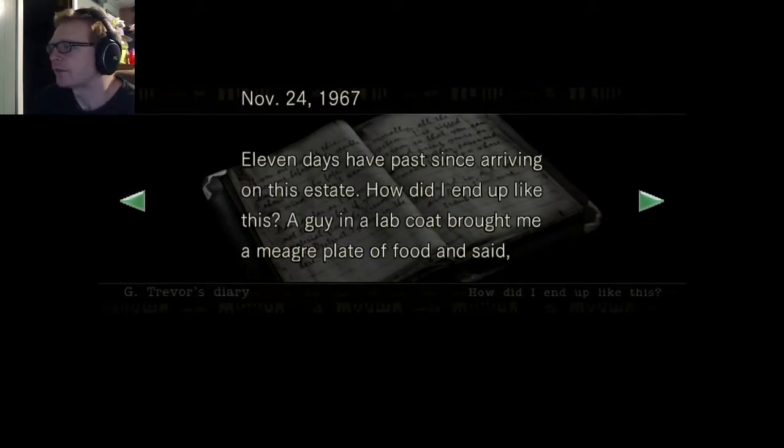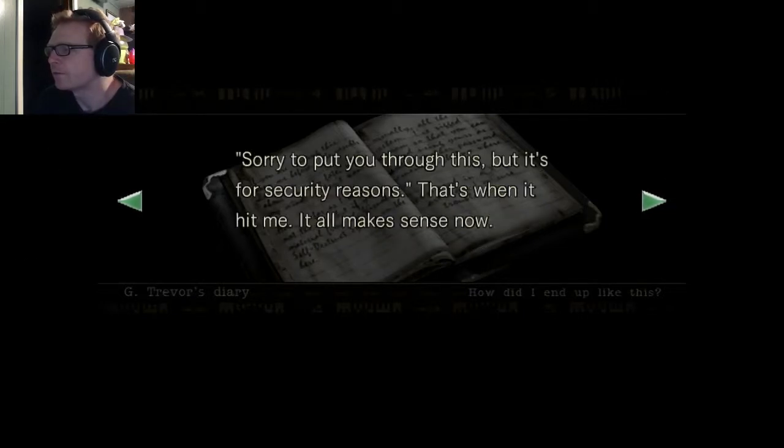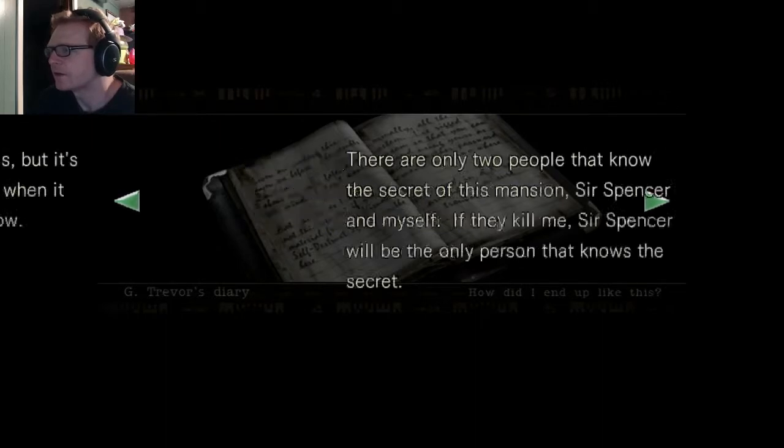November 24th, 1967. 11 days have passed since arriving at this estate. How did I end up like this? A guy in a lab coat brought me a meager plate of food and said, "Sorry to put you through this, but for security reasons." That's when it hit me. It all makes sense now.